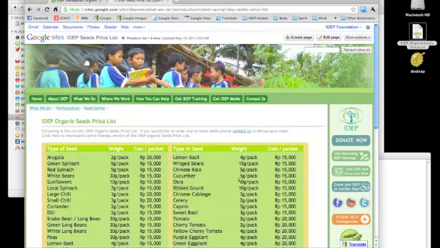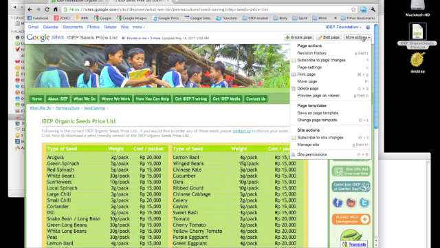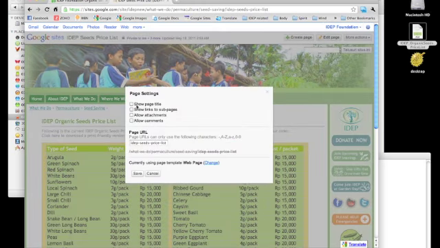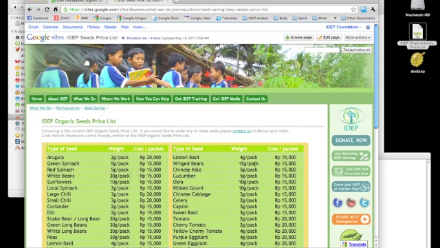Now let's have a look at how you could add an attachment. In an earlier module we had a look at the page settings, so we'll go back to that now because you need to adjust that to be able to use attachments. So you go to more actions, page settings, and then you'll see that one of the options in your page settings is to allow attachments, so you want to make that active, and then click save again.